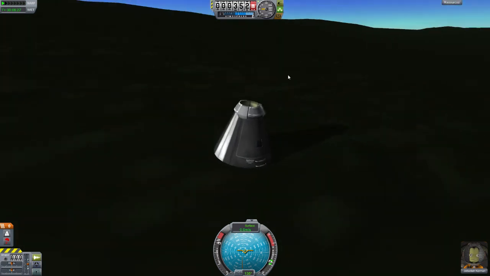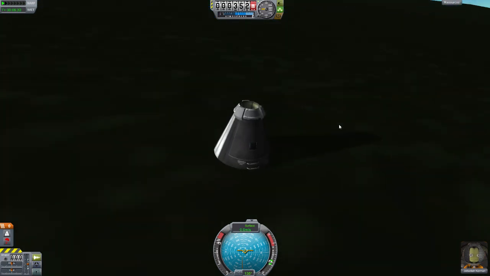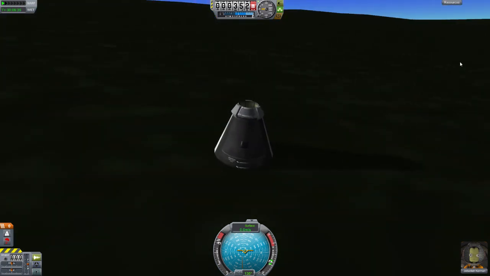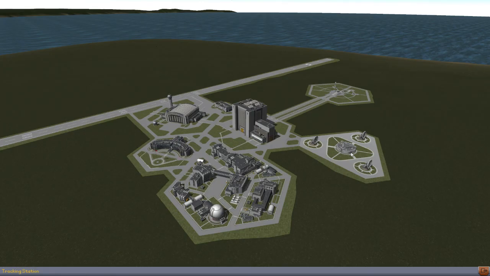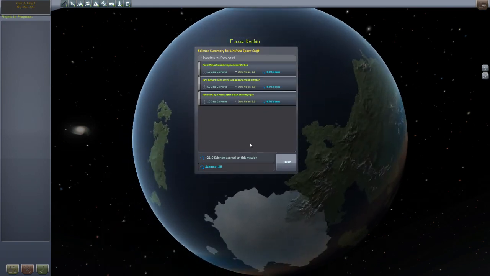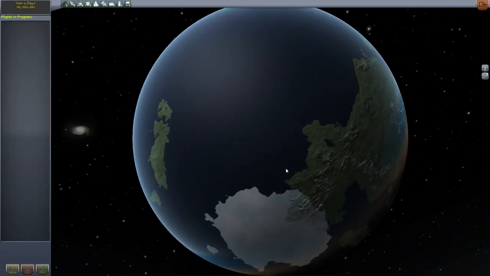Well, I've already got the EVA report from space. That should be worth more than this, since we already had a soil sample from next to the Space Center. So I think that's it. I think we're going to end this mission. And it doesn't want us to end if we're throttled up. So always make sure to throttle all the way down before you go back to the Space Center. And let's go recover that. Yes, and 26 science.